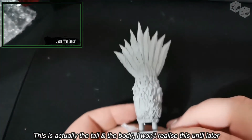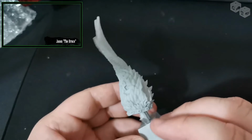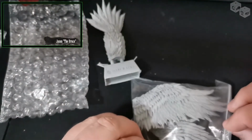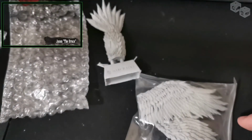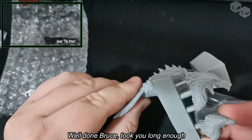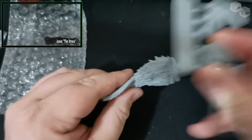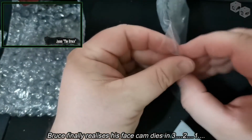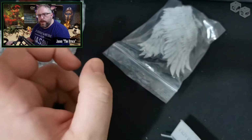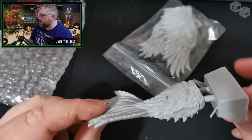Here we have our tail, which is quite gorgeous. That's the tail and the body. My apologies. So that would go like that, respectively. I had a panic moment because I was like, oh, when did that die? So at some point during the recording there, my face cam died. I'm just going to keep on going because everything else was captured. So that is the body and the tail. So that is a universal piece between the two.